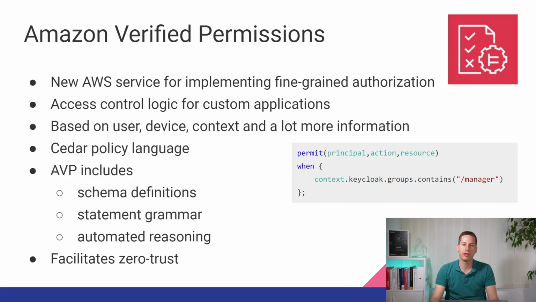Verified permissions is going to provide you an evaluation engine. It is going to provide you a place to have your policies, and the details of the policies can be defined by you for your application. You can design the schema of these, and also you can have your own actions that your application can do. You can do this using the Cedar language, and this is an example policy here. So for example, you can check a group membership in this case.